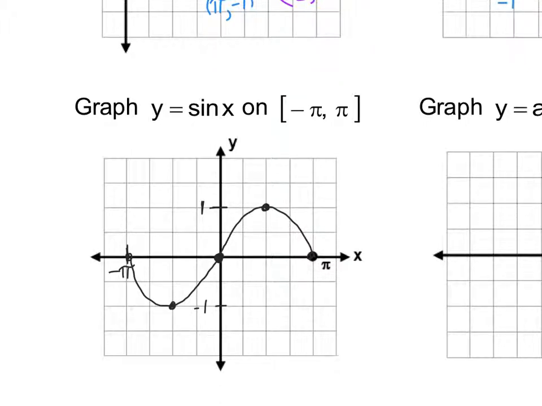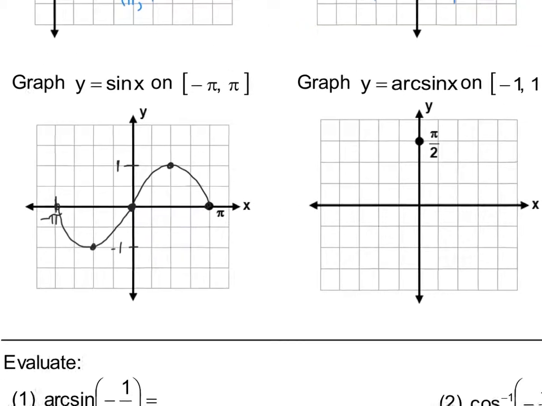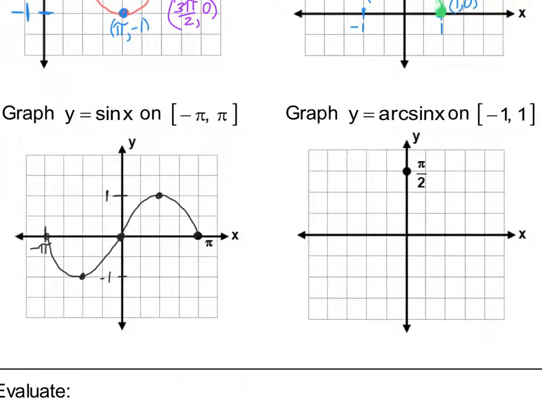All right, but we're going to run into the same problem here that we did for the cosine, and that is there are some points that are going to be necessary and some points that are going to be superfluous, I guess. All right, so well, let's work inside out here. We have a nice point 0, 0. If I'm reflecting that over the line y equals x, again, switching the x with the y, I'm still going to get 0, 0.